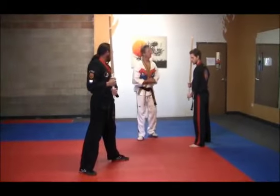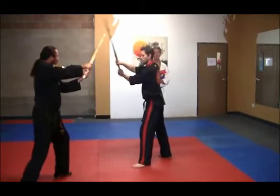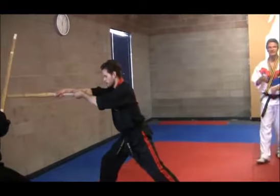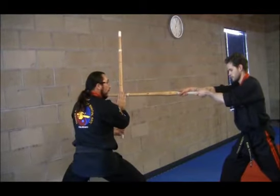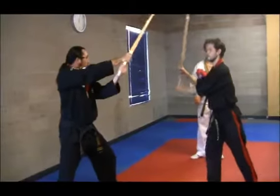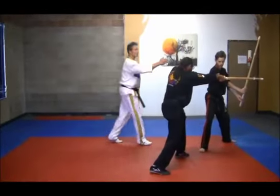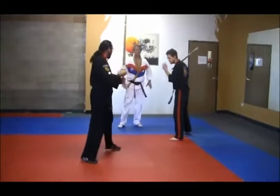Now we'll go to our second sequence. Mr. Flanagan will attack — going high. One, and then two. Same. Then three. Now watch on four: he does a spin motion. And then five. And six is a straight thrust. The defense is to have your shinai perpendicular so that you're blocking in such fashion. Let's do now coming back the other way. Go one, two, three, four, five. Step forward again, come high — six straight thrusts. Notice the angle of the sword that Mr. Flanagan has here.